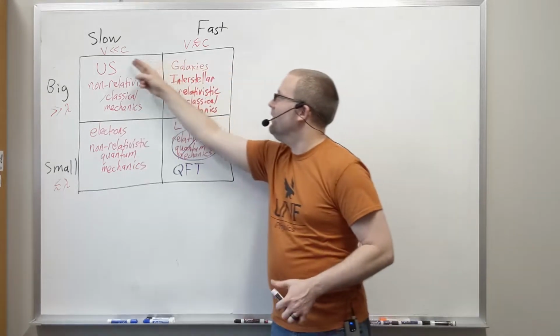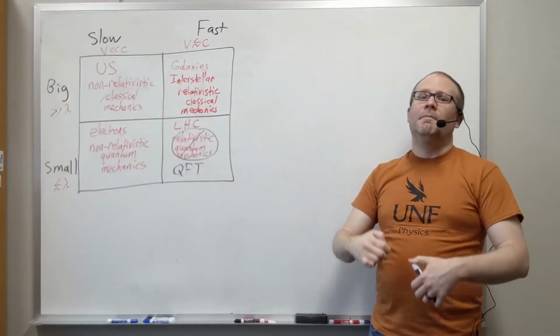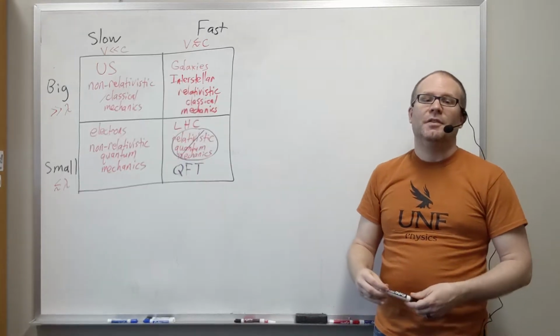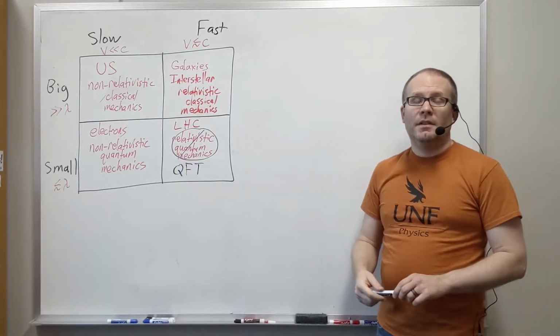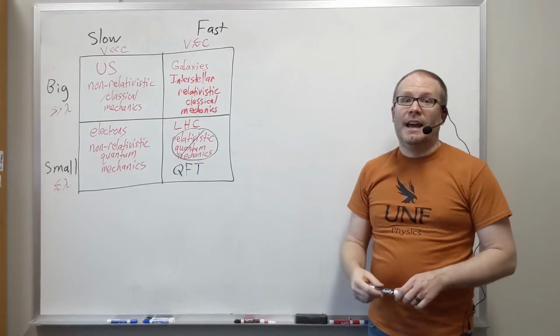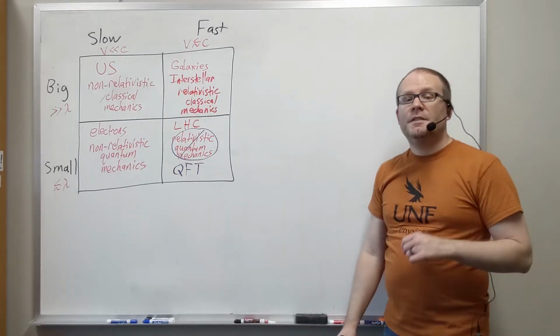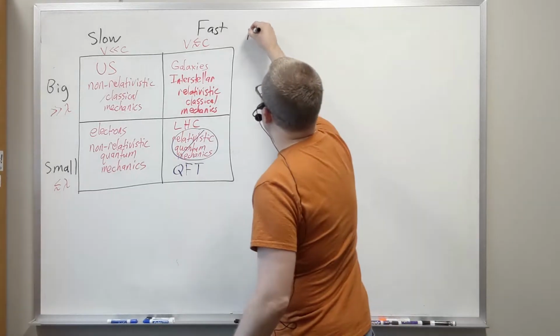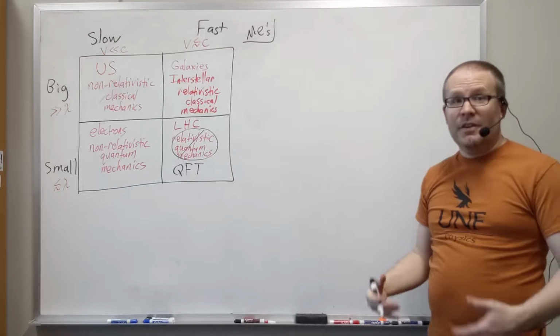Why is it the speed of light on this axis and not the speed of sound or some much bigger speed that's even faster than the speed of light? Well, there's three reasons that we're going to talk about today why it's the speed of light on this axis and not any other speed in the universe. For one thing, the speed of light comes out of Maxwell's equations as a special invariant property.